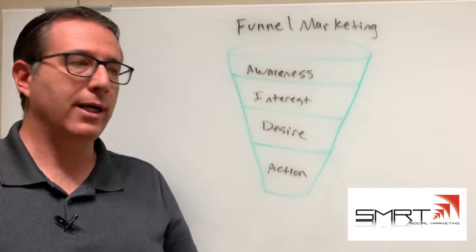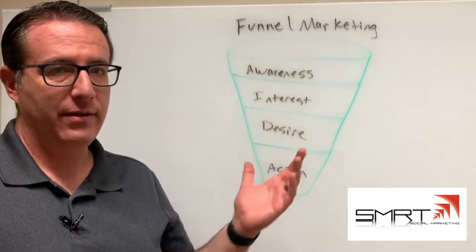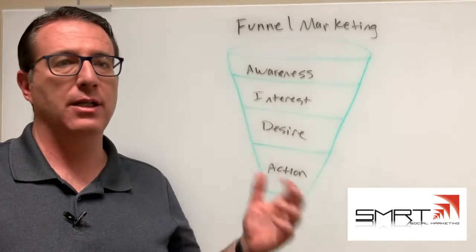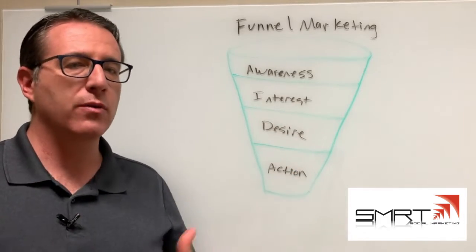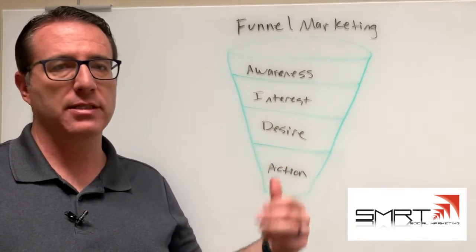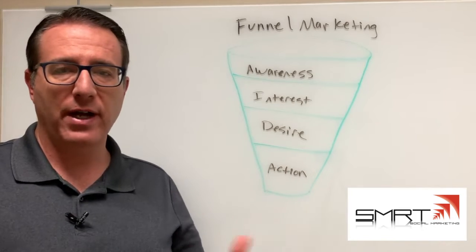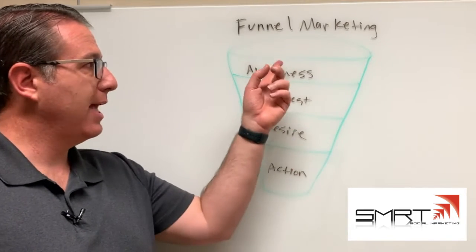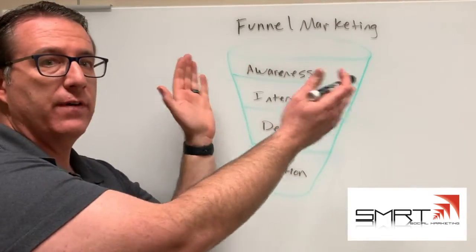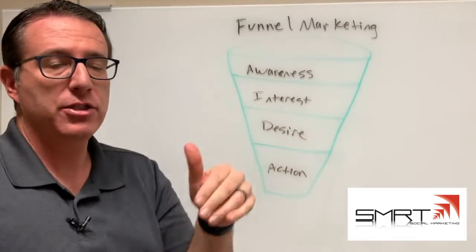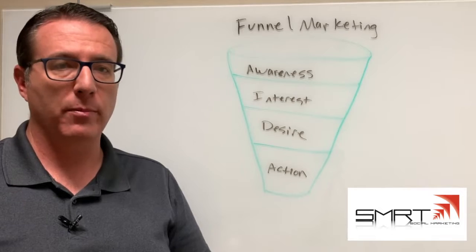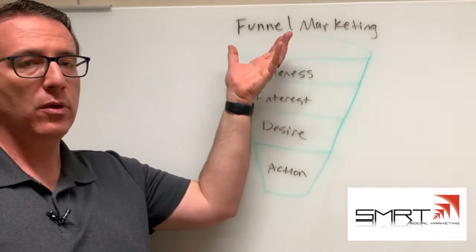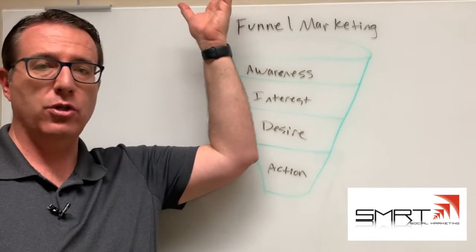So a typical one is right here. This is a typical 4-step funnel, generally covers most of the ones that are going to be out there. So you can use this as a starting point and then refine it and adjust it from there as you need for your business. So usually you have at the top of the funnel, the widest part of the funnel, the awareness. This is where people are becoming aware of your business. So the people that are outside this funnel don't even know you exist.